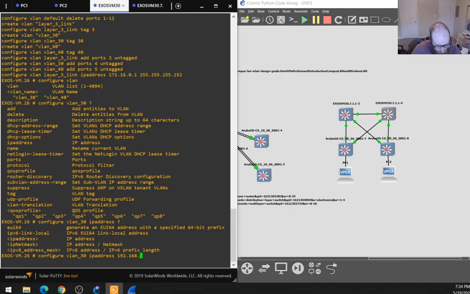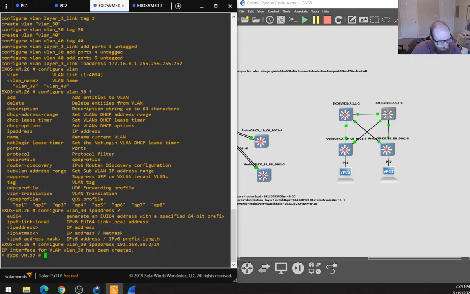Okay, and now this is VLAN 30, so we'll do 30.2/24. And we're doing .2 because we're going to leave .1 for the VRRP, if we choose to set that up. Okay, so that looks good.